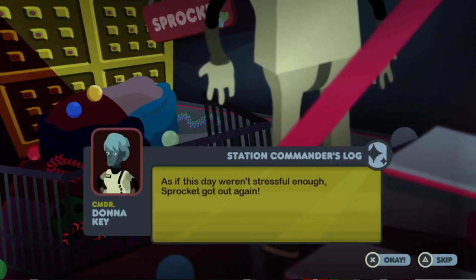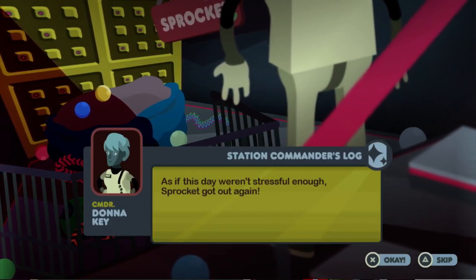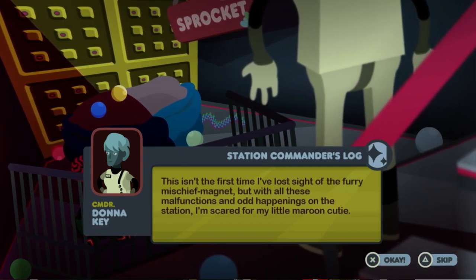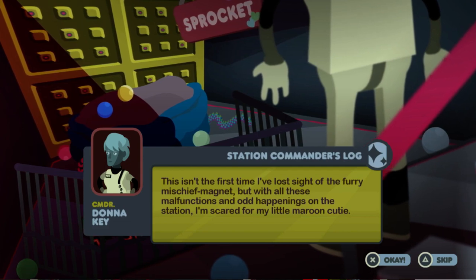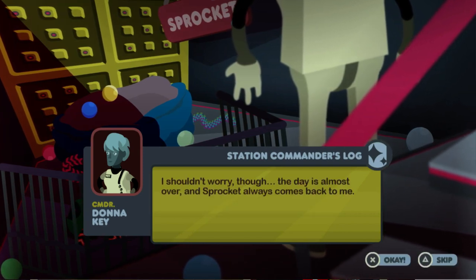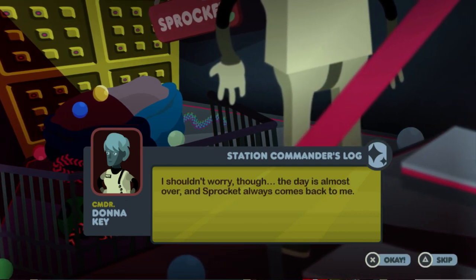As if this day wasn't stressful enough, Sprocket got out too. This isn't the first time I've lost sight of the furry mischief magnet, but with all these malfunctions and odd happenings on the station, I'm scared for my little maroon cutie. I shouldn't worry though, the day is almost over and Sprocket always comes back to me.